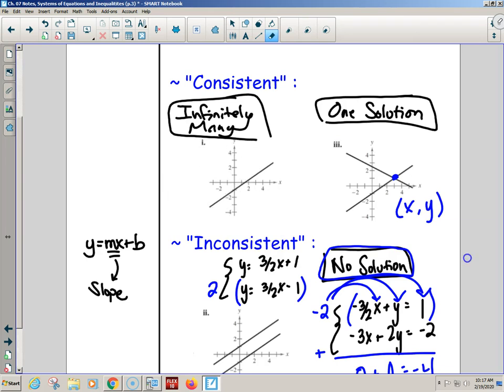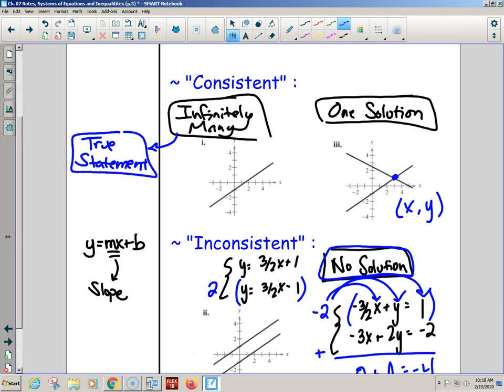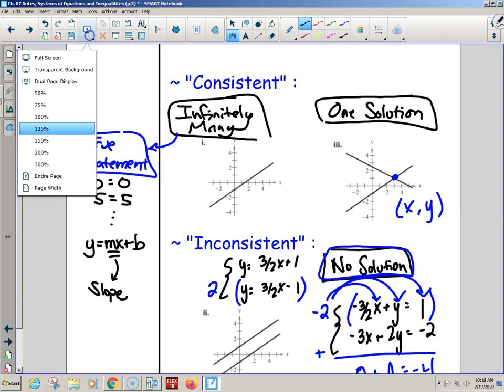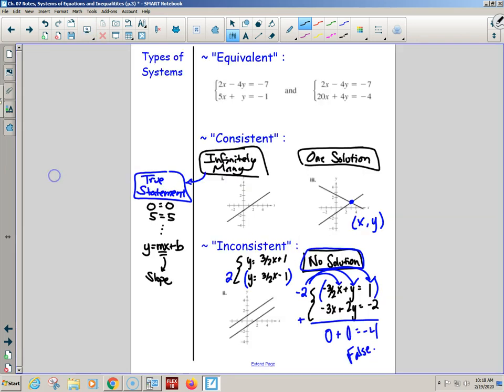But there are going to be answers for all x's. And why is that? Because you are going to get a true statement. Let me give you some examples of true statements. One of the most common ones is 0 equals 0. What if everything goes away and what you're left with is 2 equals 2? That is true, like 0 equals 0 or 5 equals 5 or whatever else you want. It is possible that everything cancels out in a good way, which will lead you to, oh my goodness, it's the same line. And that's this vocab word at the very top of the page, equivalent.